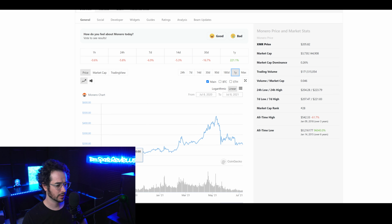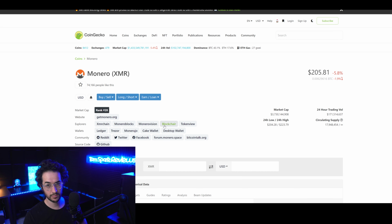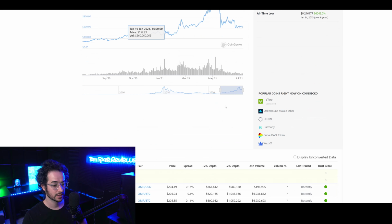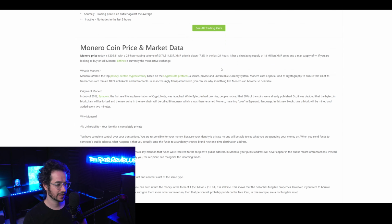Going back to November, we see the price around $120 and it's gone up to $440. However, compared to some of the other options on this list, it's just held its value better. It may not have as crazy of a rise, around four times, but it's also held its value much better, going down only half. That makes sense because it has a bigger market cap and a higher rank in terms of how much money is invested and how many transactions are moving around. So Monero definitely is one of the best cryptocurrencies in terms of anonymity and privacy.